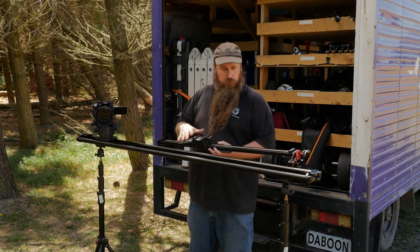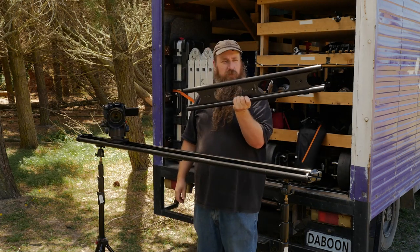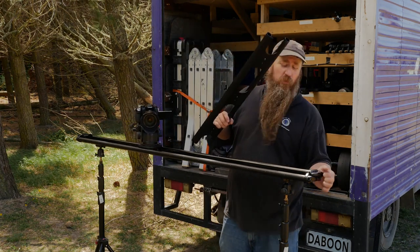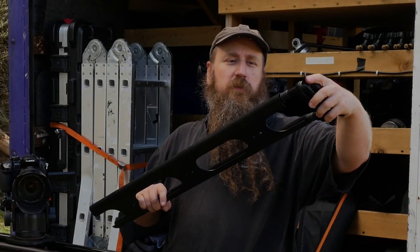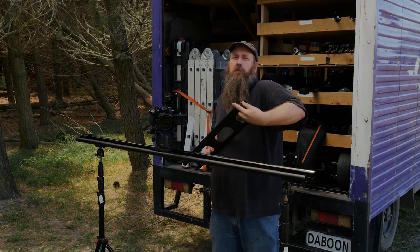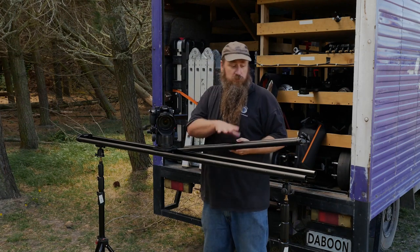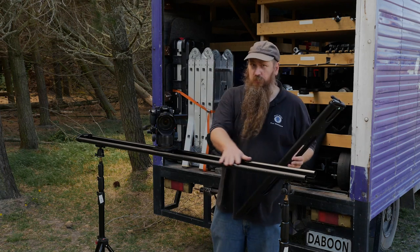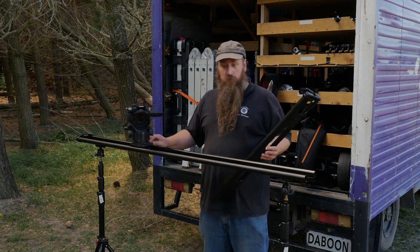The Serp slider also came with a short pair of rails. The exact same carriage and end caps work for either slider. So when you pop this off, you can pop it into the short rails, clip it off, and now this becomes your slider. So it's kind of two sliders in one — just two different length options. If you're going portable, you can grab the short one and throw it in the back of the car. If you've got a bigger station wagon or your own hillbilly grip truck, then the longer slide makes a huge difference.